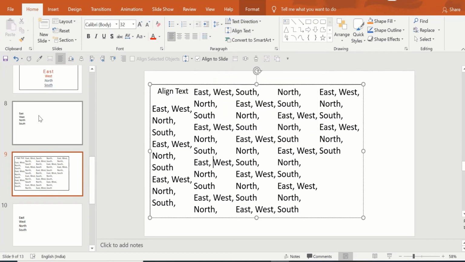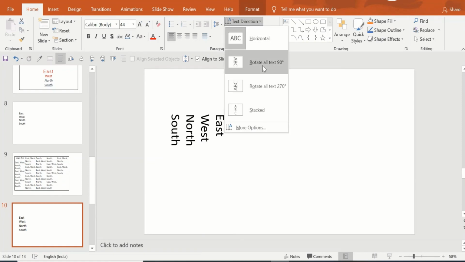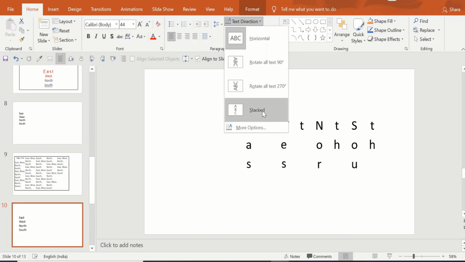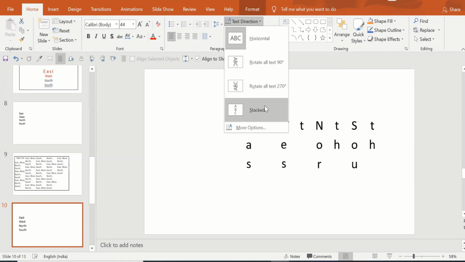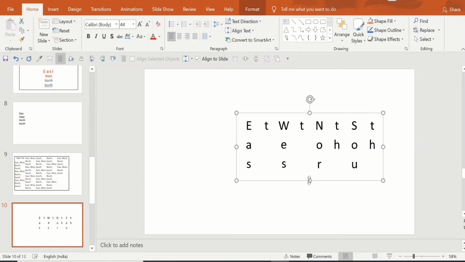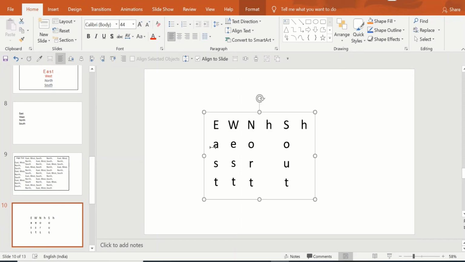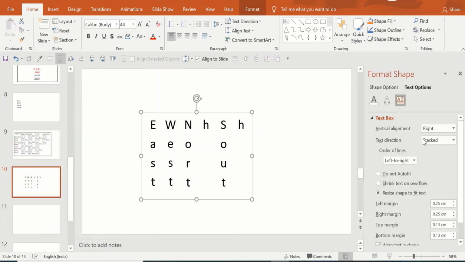Now let us go to the text direction. So I can change the text direction. We have choices like rotate all text to 90 degrees, 270 degrees, and stack. I can choose any of the options. If we choose stack, it comes as a vertical spell: EAST, you can see. So that is the text direction. We have more options for text direction.